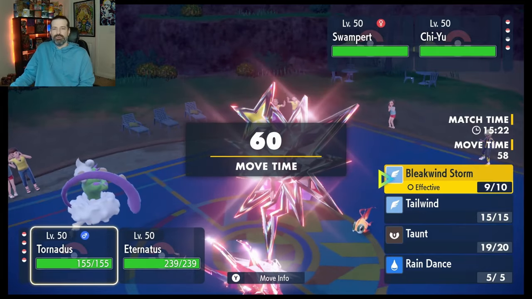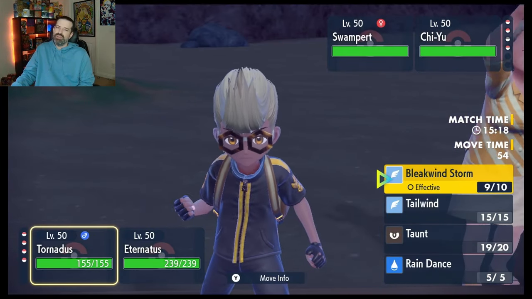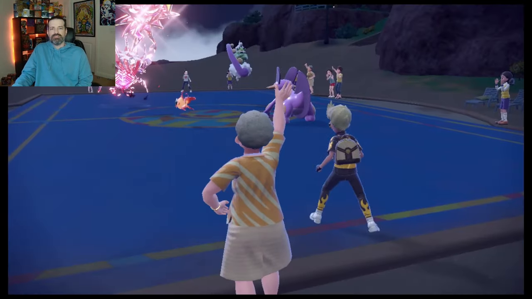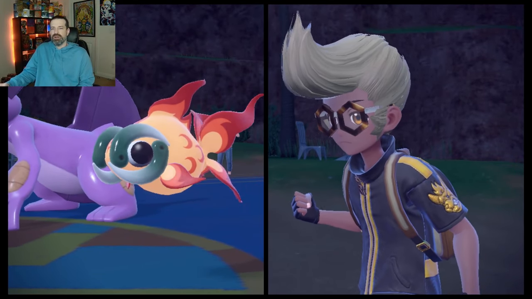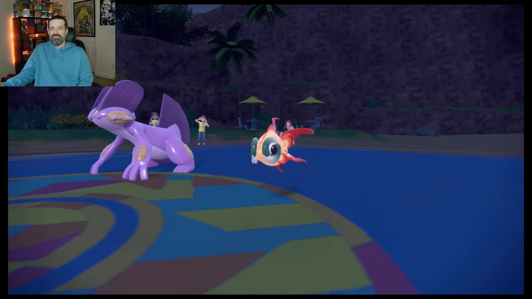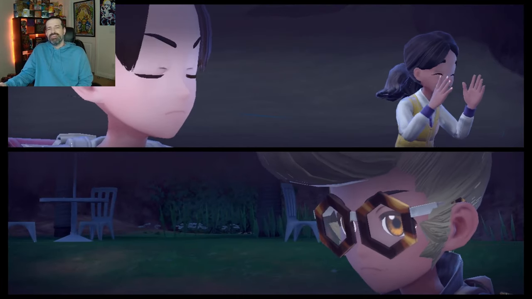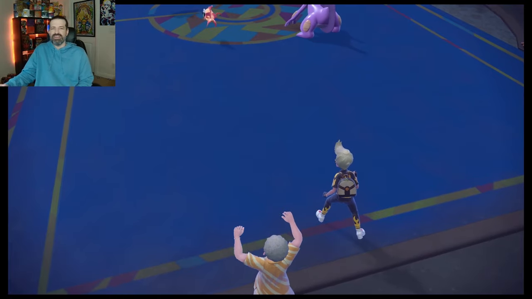Here's what we're going to do, we're going to go with a Rain Dance on this. No, we probably shouldn't do that. Should just go with the Tailwind. And we're just going to go with the Dynamax Cannon over into Chiyu. Again, I'm a little more worried about Chiyu than I am of Swampert. So let's end up doing that. And if we see them Protect again on this one, we'll know that they're AFK. That'd actually be funny if they got the triple Protect on that, too. That'd be funny.